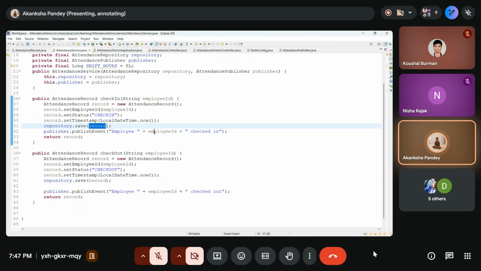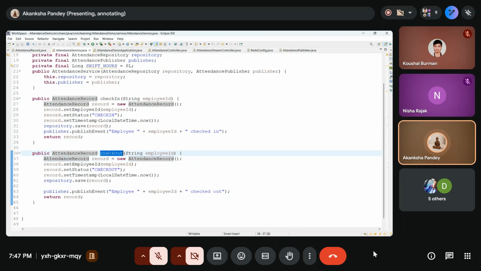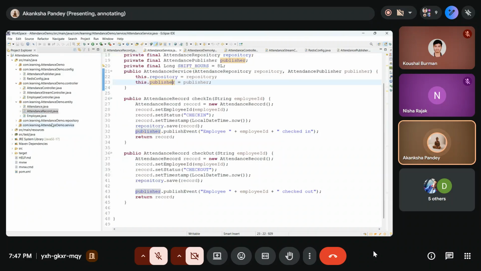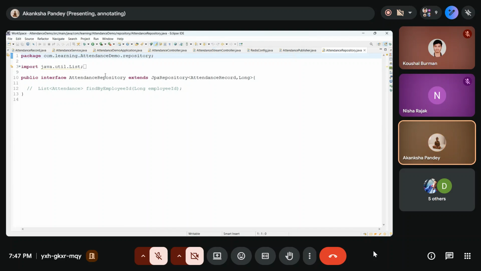So this part is something different that you need to observe. This is how the check-in and check-out are going to work here. Within the repository, repositories are going to use JPA. You just don't need to write any method there. Just go for JpaRepository and pass the class name and the ID data type, that's it. For the basic CRUD operations, it will perform them indirectly. We don't need to write them.